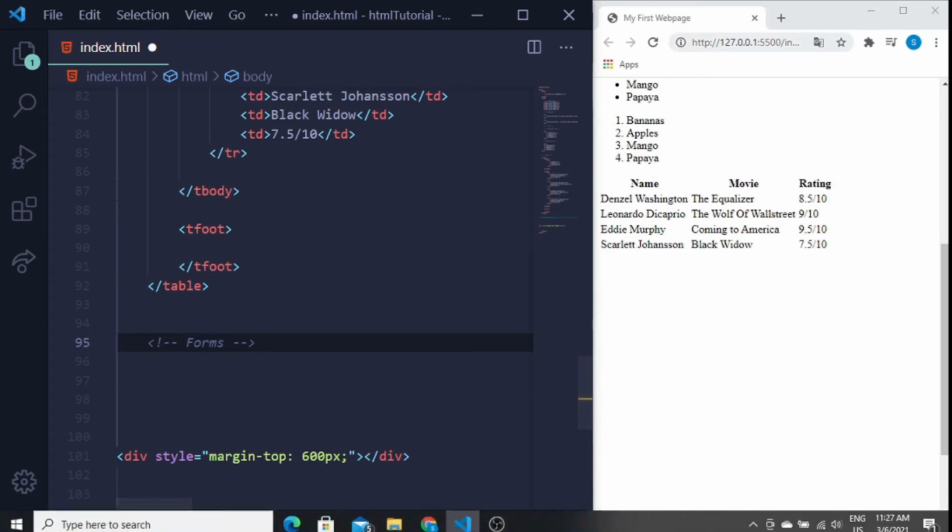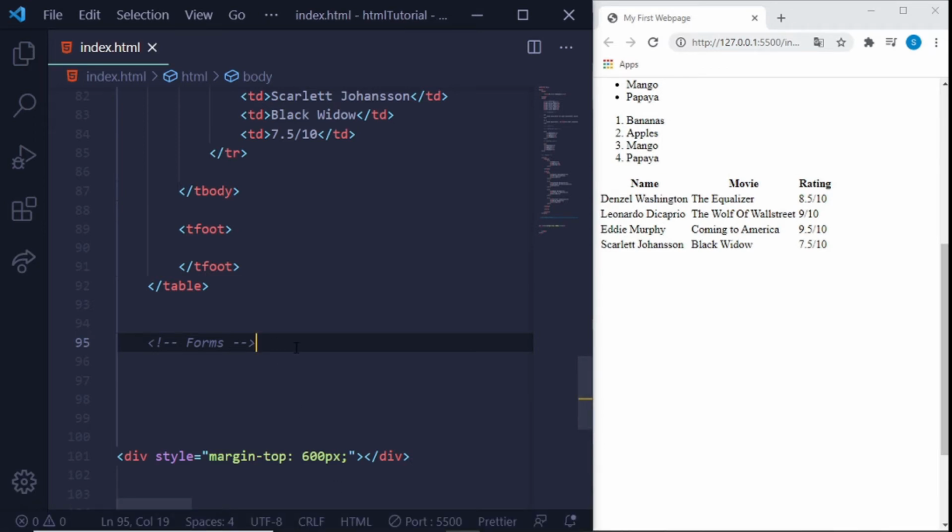So the next part is forms. Now, one thing you have to know about forms is that with HTML, we can create the look and display of the form. CSS adds some styling to it, and then we would need something like JavaScript or PHP to actually make the form function, so that when we put some input into it, we get that input stored somewhere. And if we wanted a desired output after the input, then the desired output would actually happen. I just wanted to let you know that before we start building it. So let's get to it.